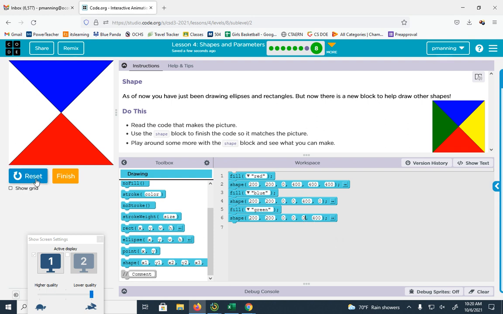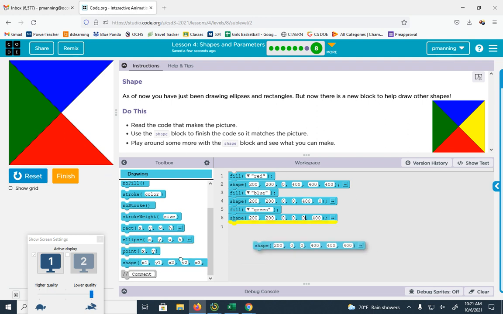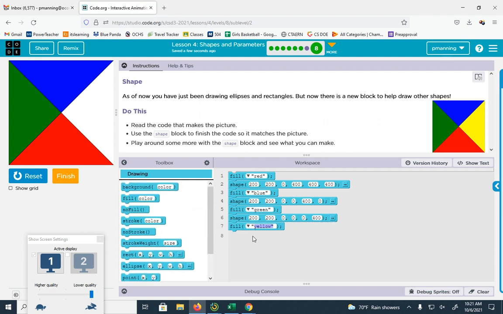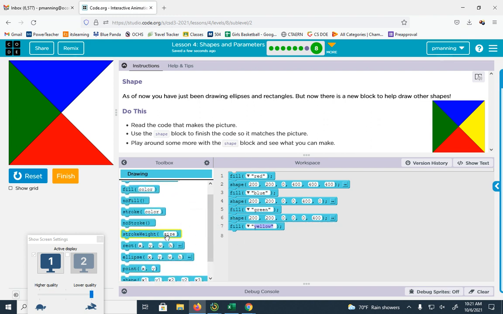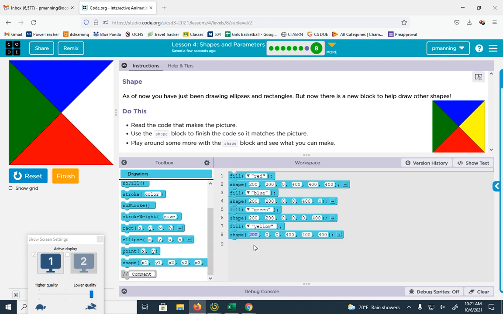So I'm going to reset, see if that works. Okay. I need a yellow. Let me draw. So again, I'll need a 200, 200. I need a 400, 0.